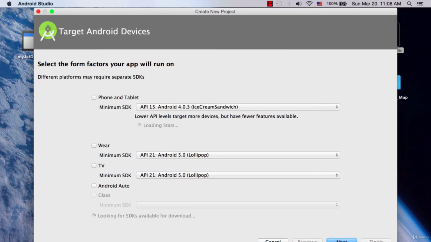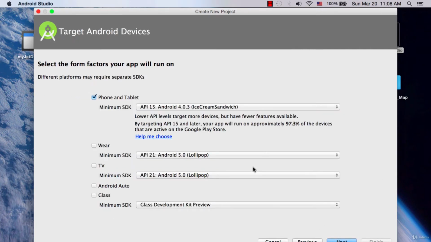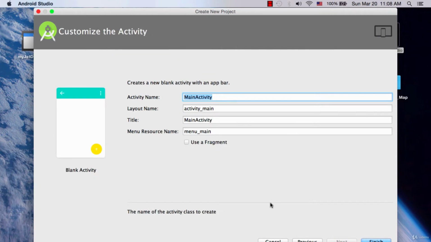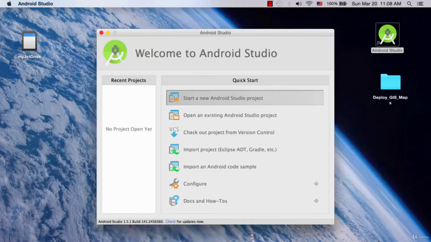Then click Next. And click Next. And make the blank activity Next. And I accept the activity names and the layout names, and click Finish to create the project.